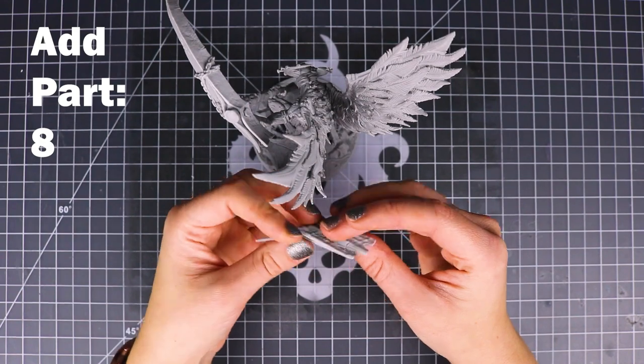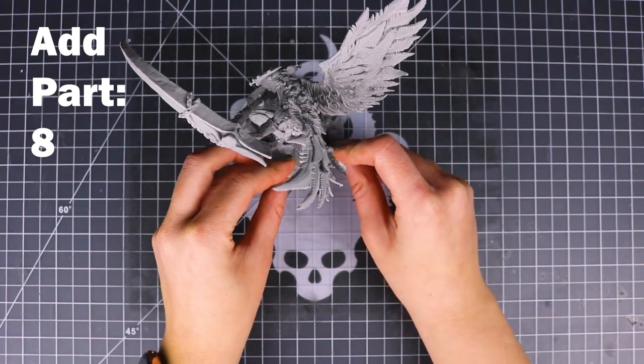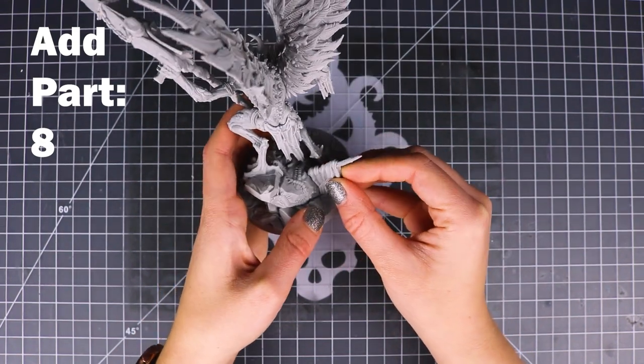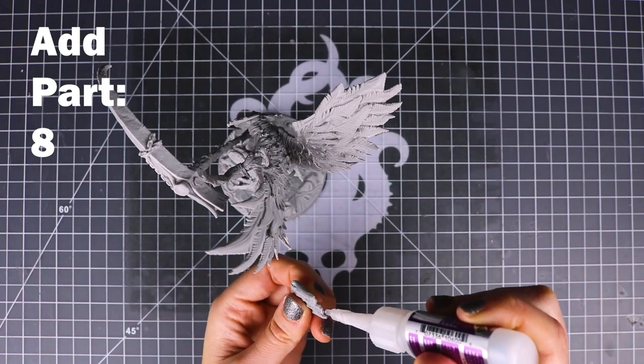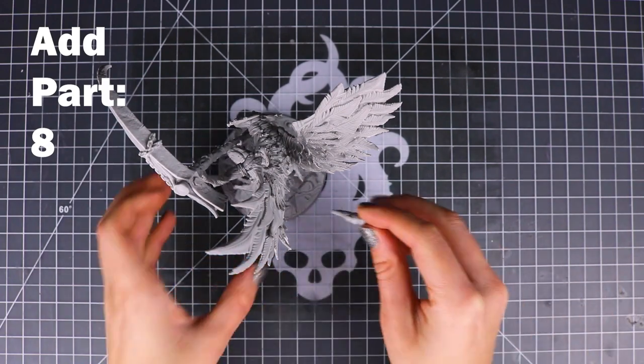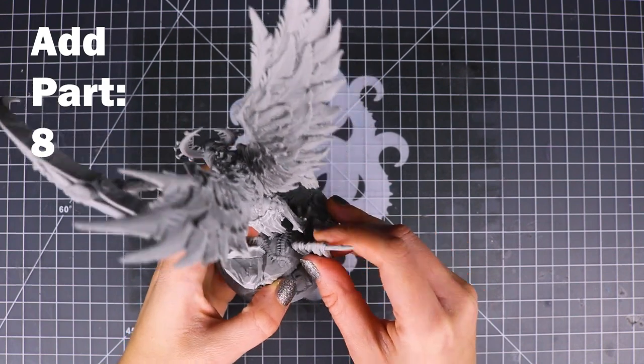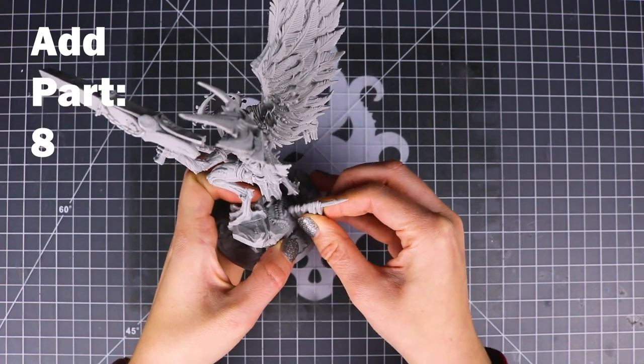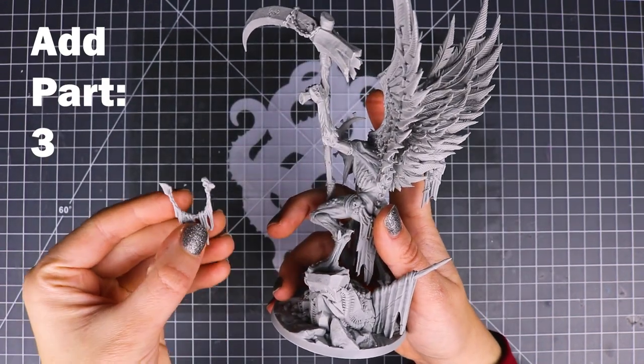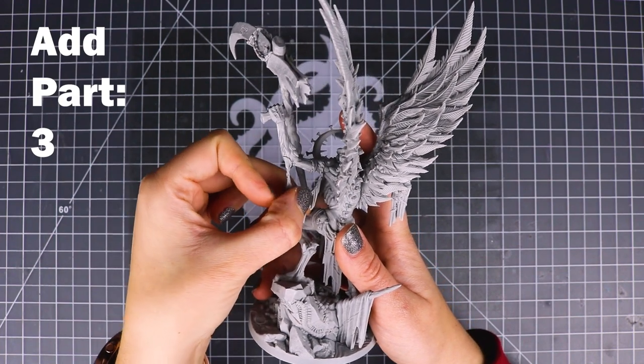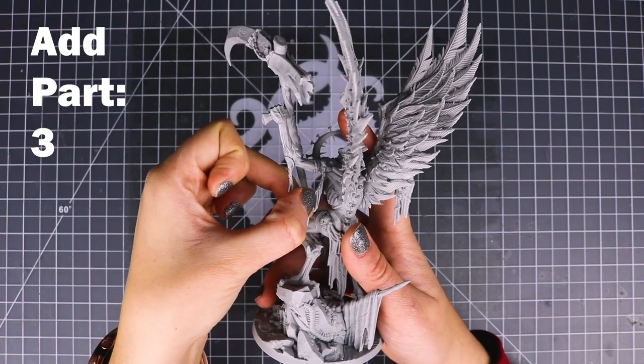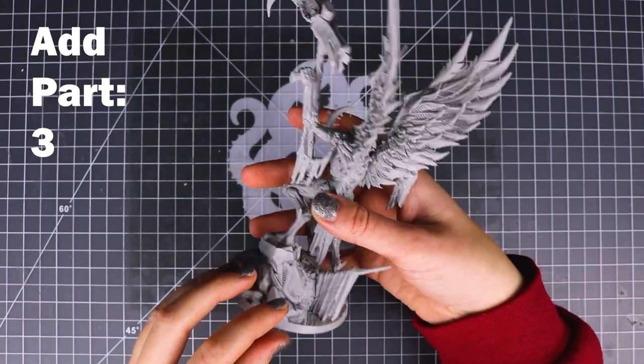And we have to add this flag at the bottom. Again sorry about my angles. It's very difficult to keep it in the frame with the weight of the wings at this point. But hopefully you can see what's happening. We're almost done. We're just adding these last bits of detail. So now this little flaggy bit that hangs from his shoulder to his elbow. I had to look closely to make sure it was in the right spot so I did it off camera. But there you go.